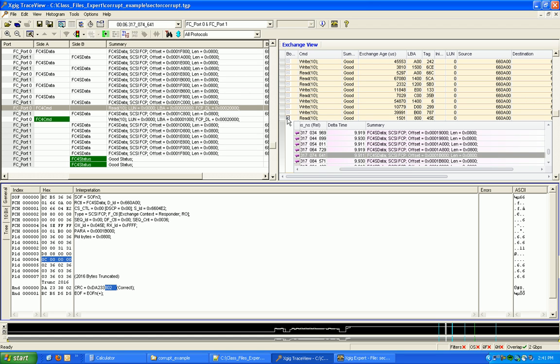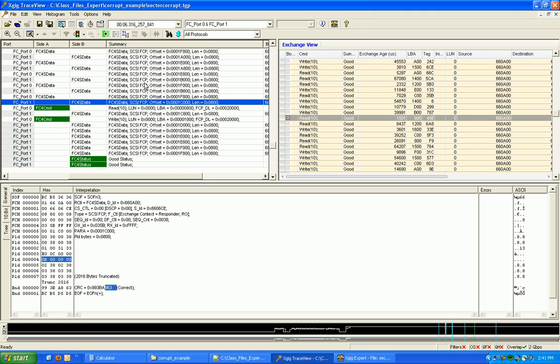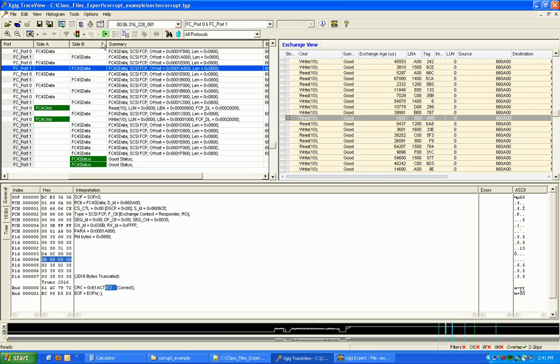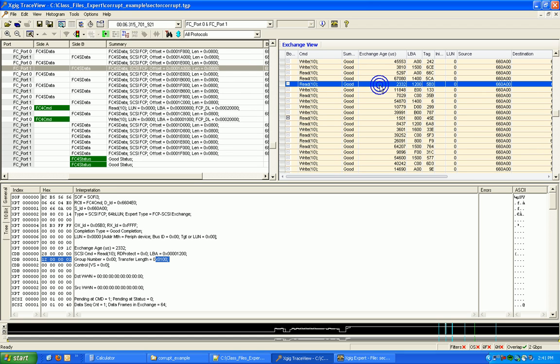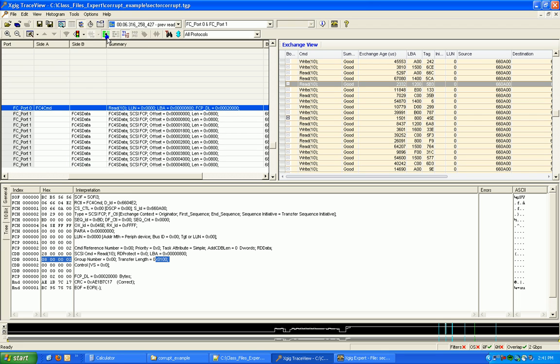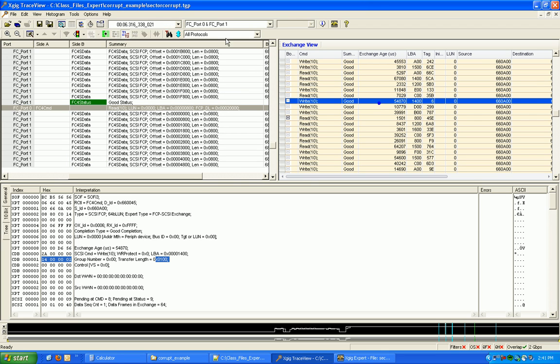What I was talking about was synchronization between these two views. We call this the grid or event view, and this is the exchange view. They each have their own filters. So if I set a filter here, it's not going to apply here, and if I set a filter here, it's not going to apply here. They each have their own filter state. You've got to watch the buttons. So like there's a filter applied there, like over here, there's no filter applied.